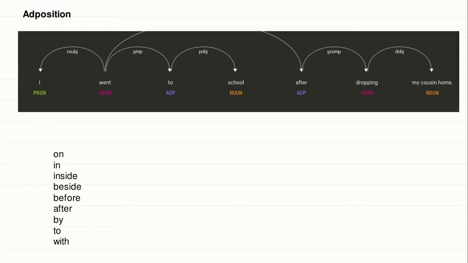Some examples of this class are on, in, inside, beside, after, by, with, and so on. Members of this class are short strings in many languages. When I want to locate adpositions in a sentence, I usually filter the tokens by the string value, not the POS-Tag. Remember, this is a closed syntactic class. The number of the members is limited and not going to change in the future.